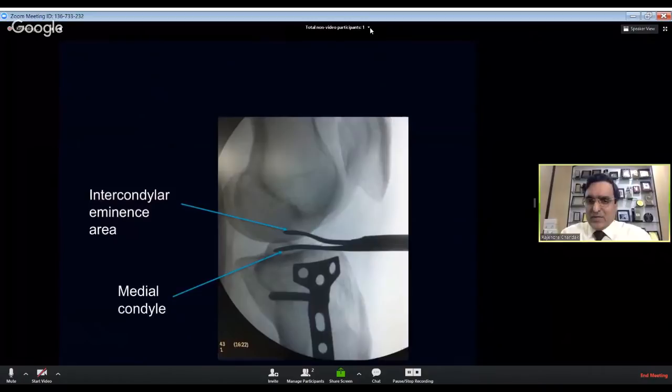Also, at times I would advise you to do this trick in the OT. We put a small dura elevator in the intercondylar eminence so that our eyes are fixed on what part we are looking at in a lateral image. So this is on the intercondylar eminence area. This is the medial condyle, which is a concave part, and the convex part is on the lateral side. So even on a lateral image, we can see through. Even if we don't have a CT in theatre, we can see through which part we are looking at and what is the depressed area.